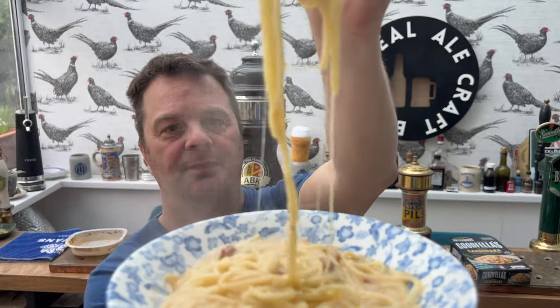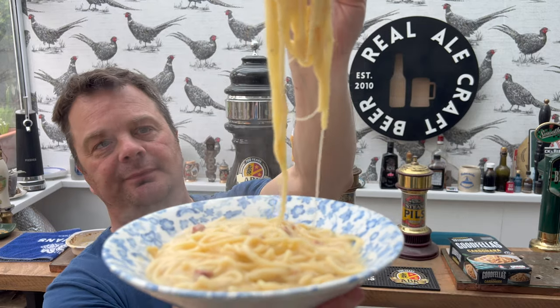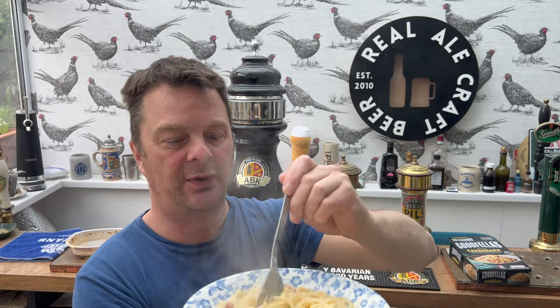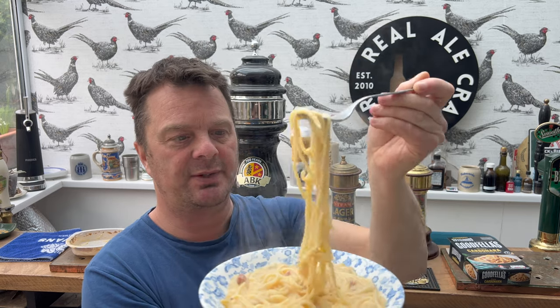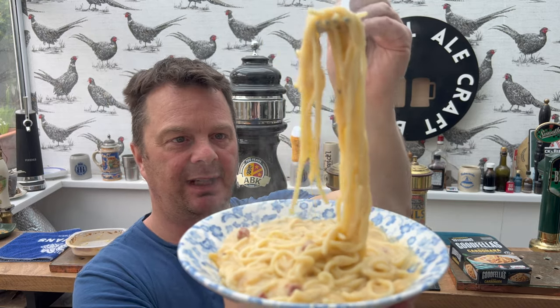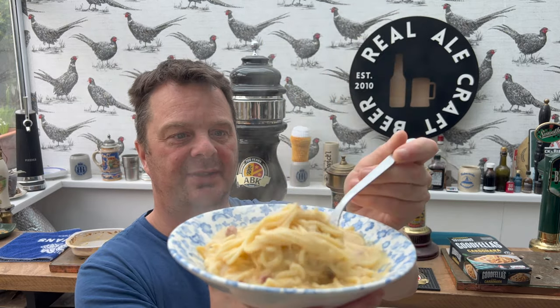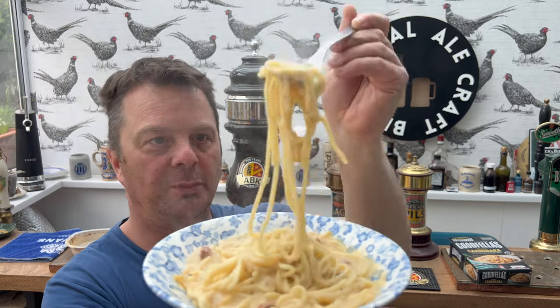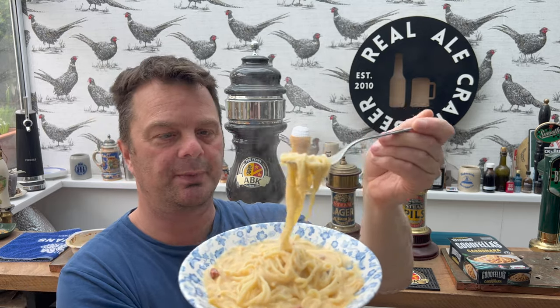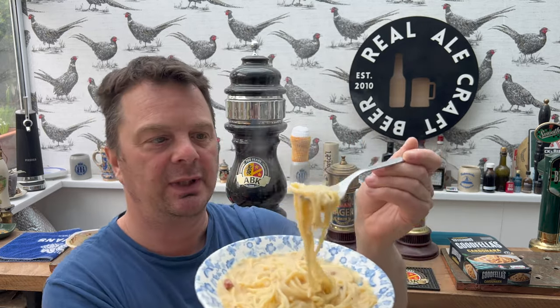Cheese, cheese, cheese — look at this, it's absolutely — look at this now! This looks like it's got some cheddar and look at the stringy cheese going on here. That is different. We have reviewed Tesco's Finest carbonara, which wasn't very good, and the ZZ carbonara, which was excellent — but this looks better again. This has some dripping, normal-looking cheese in it with some nice lumps and spaghetti.